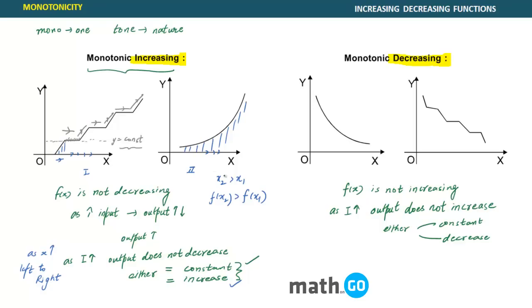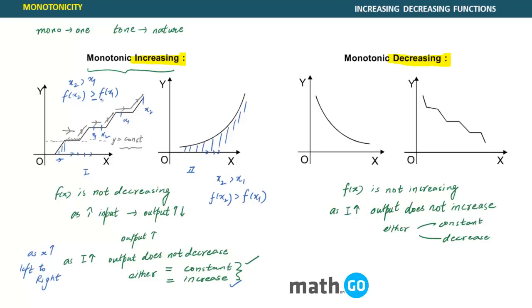So if I talk about this mathematical definition over here, as x increases, that means x2 is greater than x1, either f(x2) will be greater than f(x1) or it could be equal also. For example, if x1 is here and x2 is here, the condition is that f(x1) is equal to f(x2). But if you take x1 somewhere here and the next x2 here, obviously x2 is greater than x1 and the value of f(x2) is also greater than f(x1). So in this diagram, both the quantities are being satisfied.